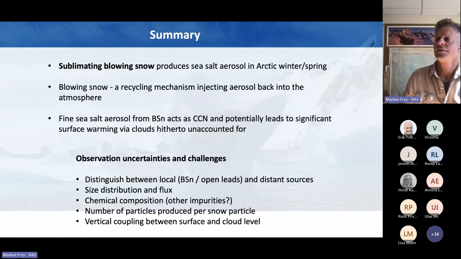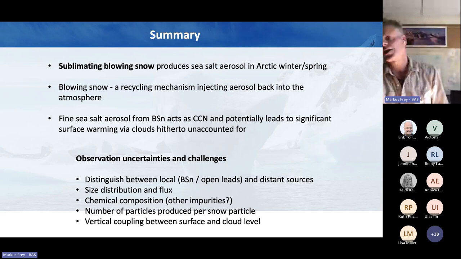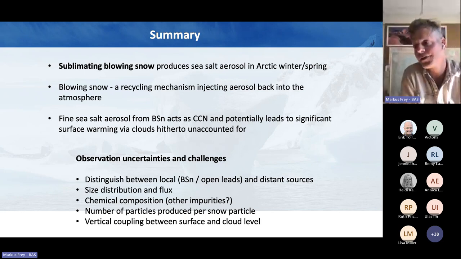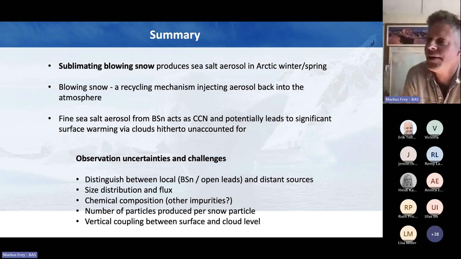I summarize now what you have here: sublimating blowing snow produces sea salt aerosol in Arctic winter and spring. So we have found the first evidence that this is happening also in the Arctic. We can see the blowing snow mechanism as a recycling mechanism, injecting aerosol back into the atmosphere. Aerosol, for instance, which had been deposited previously to the snow, is remobilized.